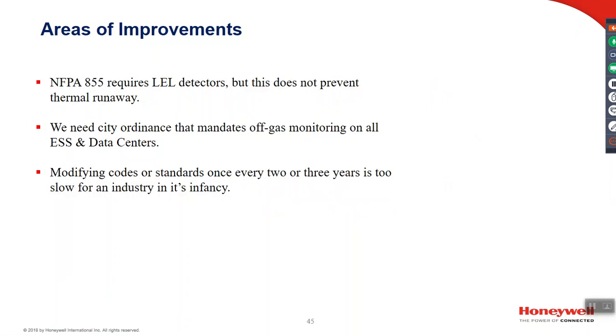You just want to put it in the airstream, and there are ways to minimize the quantity of the detectors itself. So where are we today? I submitted a comment yesterday. It was the last day to comment on NFPA 855, and there are industries within 855, software industries building battery management systems, that are realizing that, hey, it's not an insult if we add an external system. So they're realizing that, but we need to have a standard and a code to actually force it.